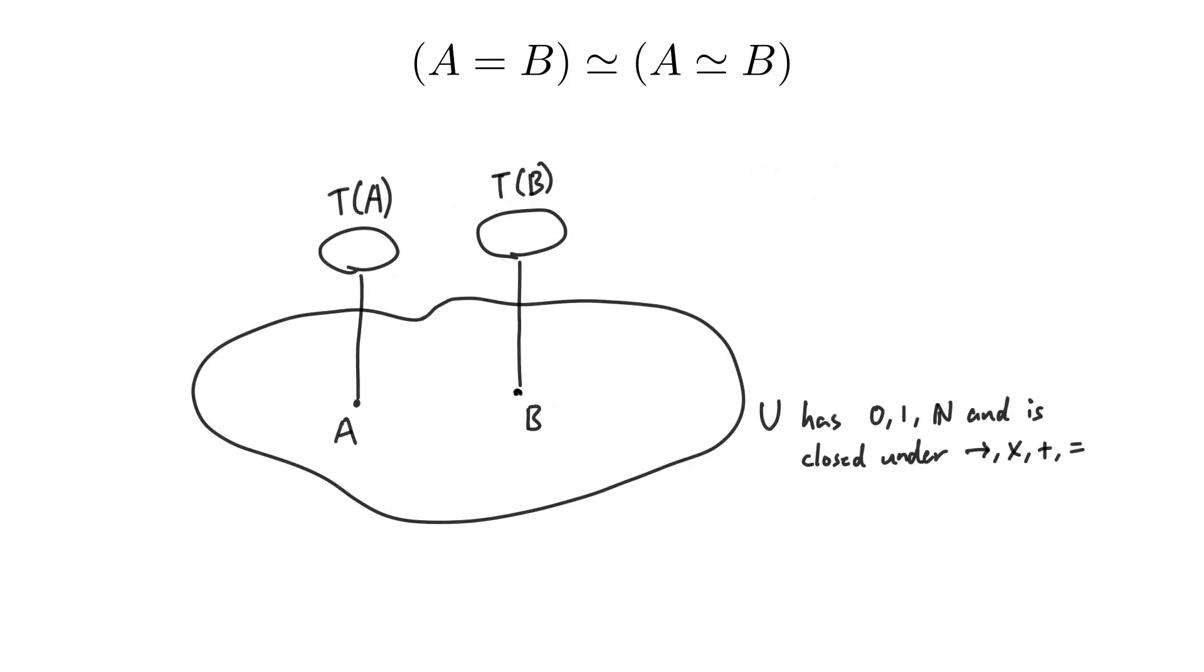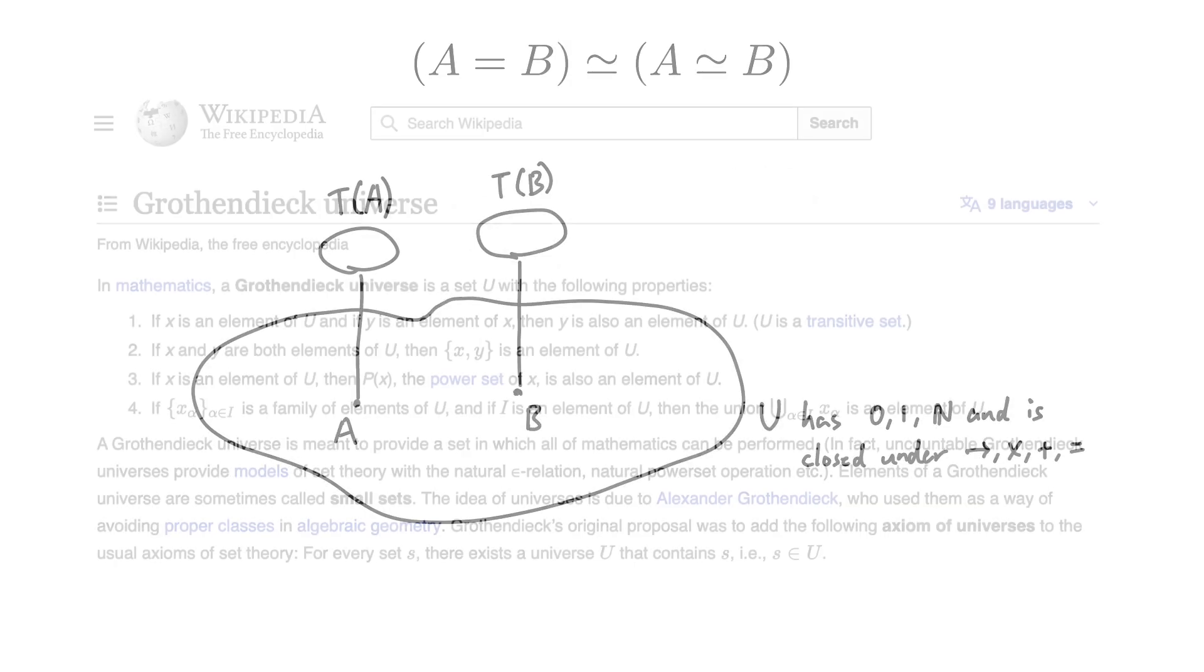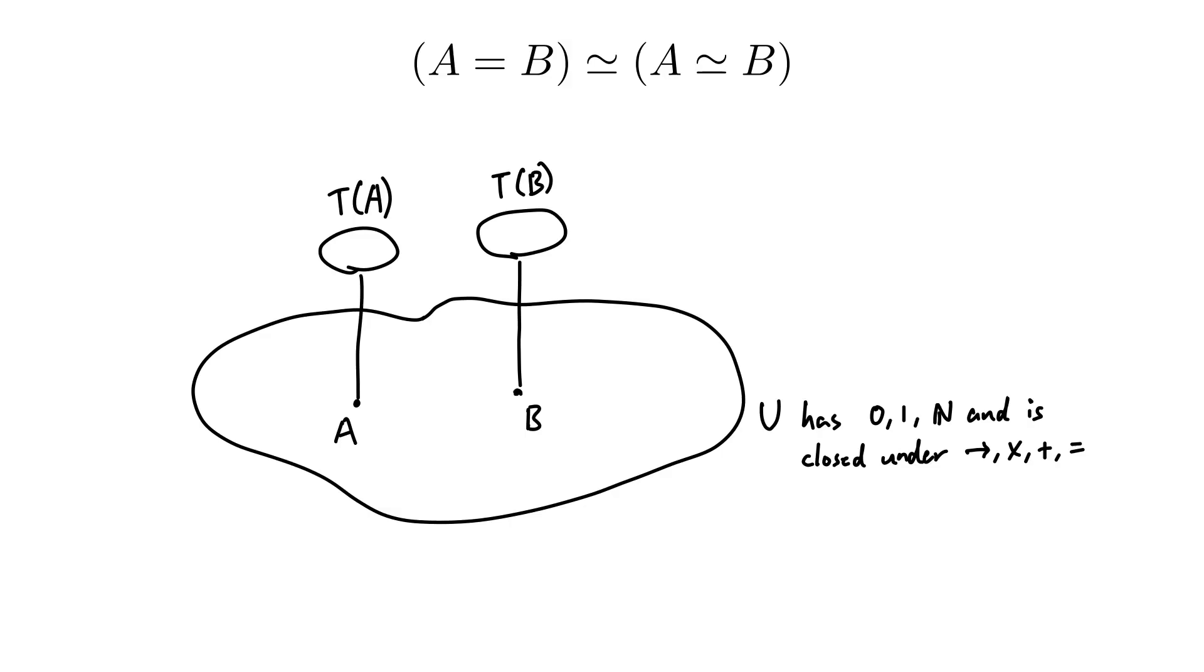By the way, the concept of a universe is also not unique to type theory. Even in set theory, we need universes to make category theory nicer. And one more comment about the universe, the conversion from elements of U to types using T is usually made implicit. For example, the equivalence type should still be formed between two types, so technically, we should write T(a) and T(b). But we can omit the T's to get back to this iconic expression.